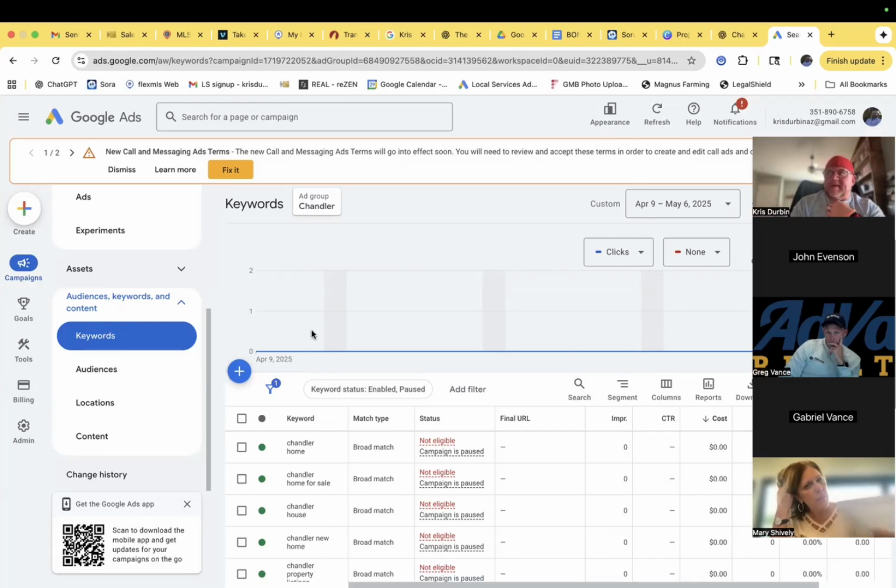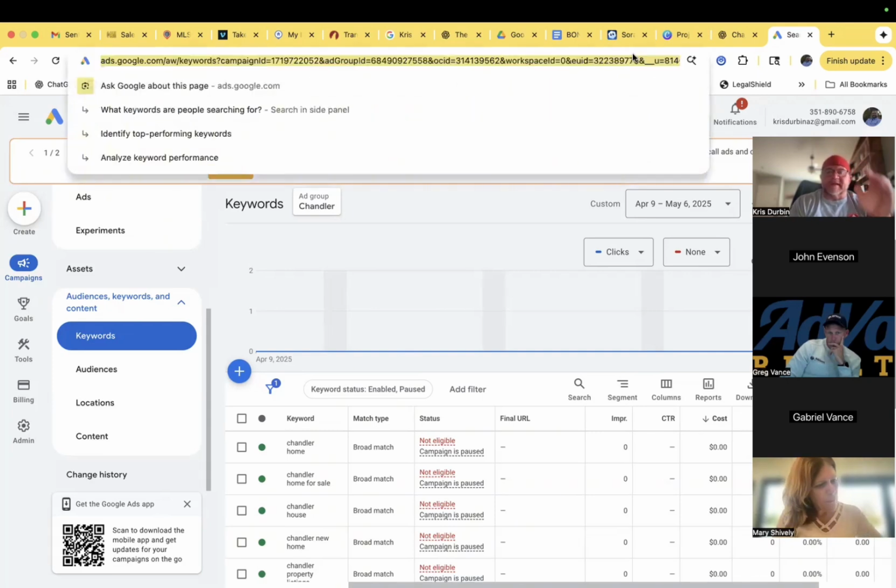I will tell you, in 4 years of spending, whatever, $1,100 a year, $1,200 a year, in the grand scheme of things, the return on investment was great because I did get two deals, but it took me like 3 years to get two deals out that way. Okay. So is it worth it? Yeah, I mean, it's $100, but I could put $100 somewhere else and probably make 10 times that every single month, right? Instead of waiting around for 3 years. Anyway, so that's one way to advertise on Google.